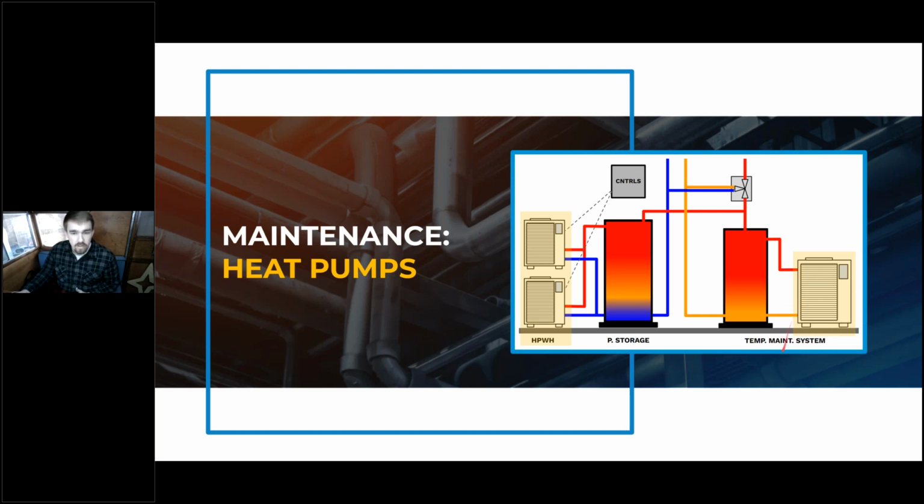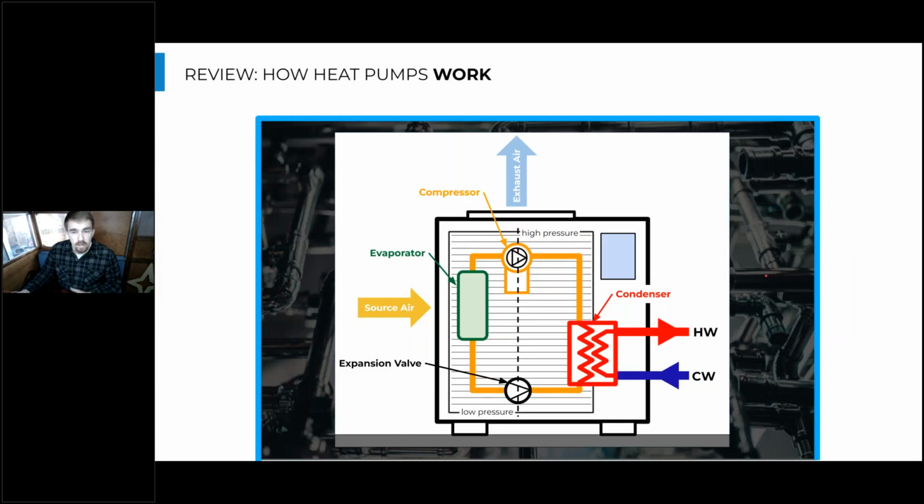Great, so talking about the maintenance of heat pump water heaters, if you're an HVAC technician, you might be really familiar with all of these maintenance points, but this might be the one portion of a plumbing system that you, as a plumber, might not be familiar with maintaining. So to start to talk about how we might maintain these, it's a good idea to understand the high level of what's happening in these heat pump water heater systems.